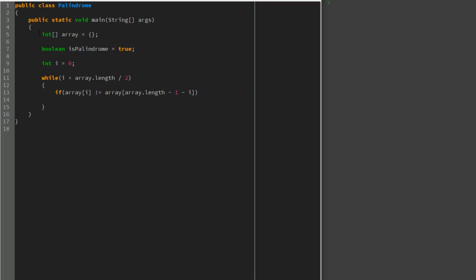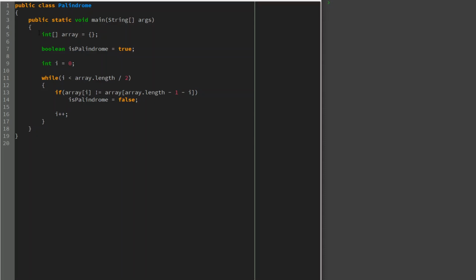If this condition has been matched, we automatically know that the array cannot be a palindrome, so we'll set isPalindrome to false. Also, remember that if the if statement only contains one line, we do not need to add the curly braces. After the if statement, we can increment i to move through the array. We don't ever need to set isPalindrome to true after initialization, because if the variable has not been set to false, all the pairs match up and we already know that the array is a palindrome.